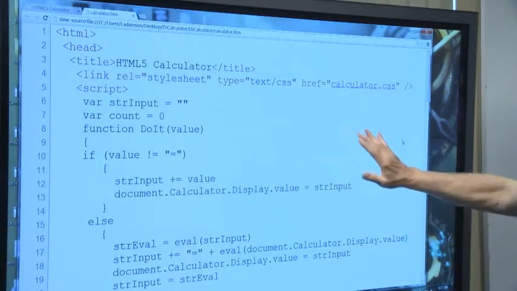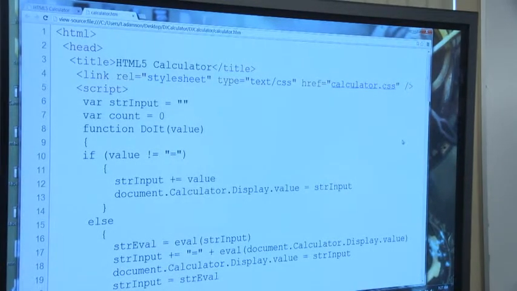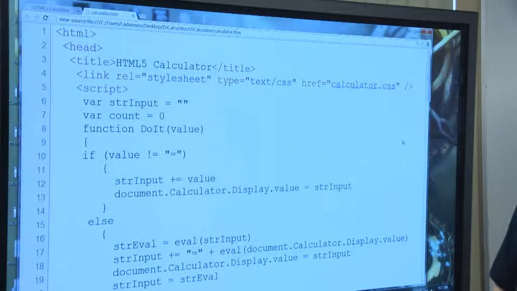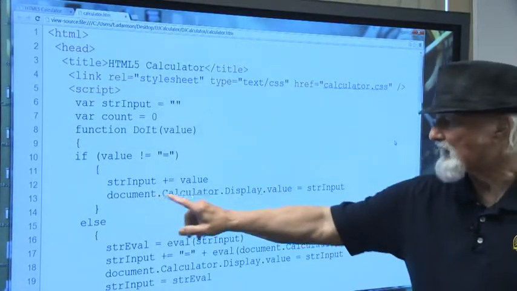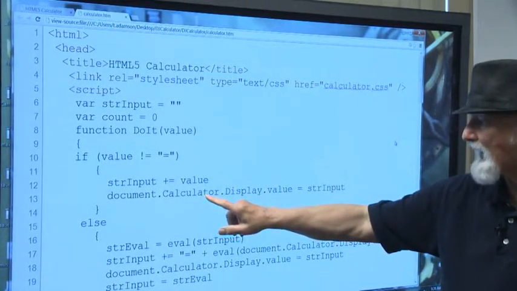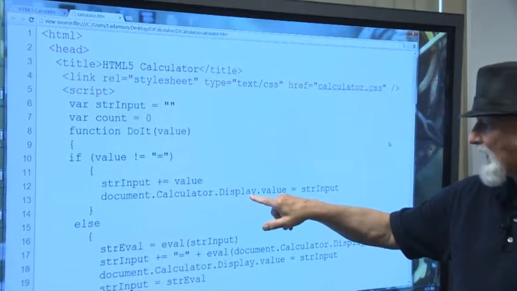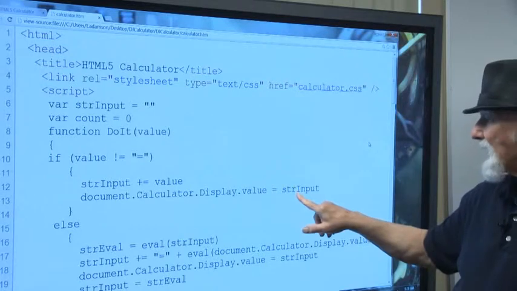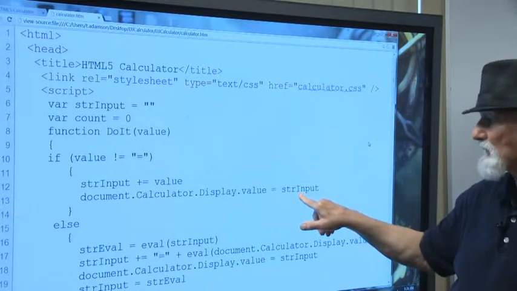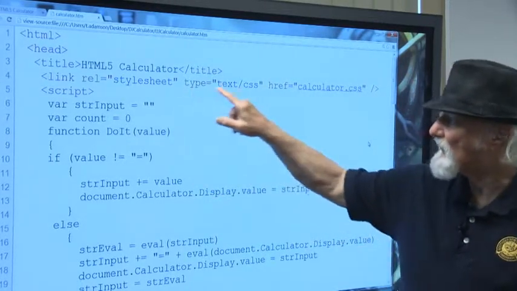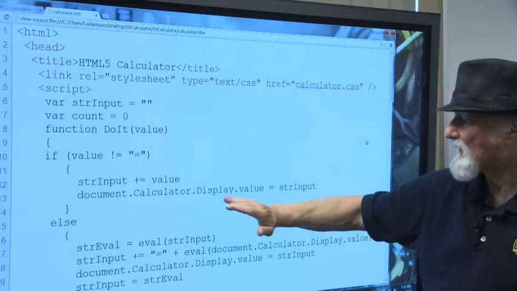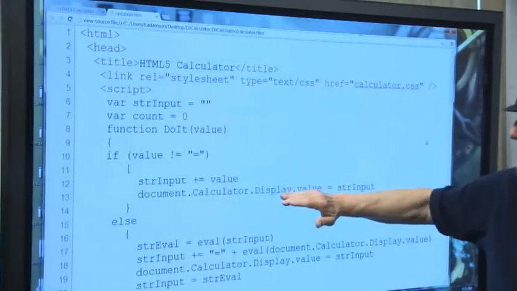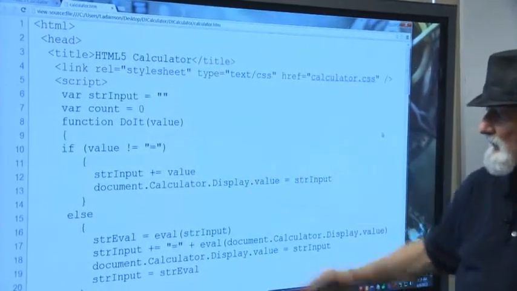Let's stay on the screen here. I'm just going to scroll down. So I see what I have there is HTML. And I also see document.calculator.display.value. This right here is the document object model. I'm taking one of the elements that I call calculator, and I'm taking a child of that element called display, and I'm getting the value from it. And I'm making this equal to whatever the string input was. But don't worry about that. So I see I'm using style sheet CSS, I'm using HTML for structure, and I'm using JavaScript to do the calculations. And I'm using the document object model in order to merge the elements with the script.